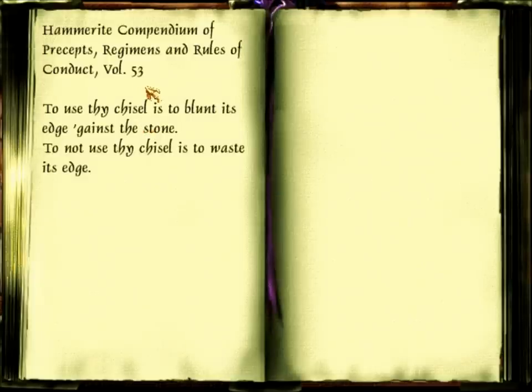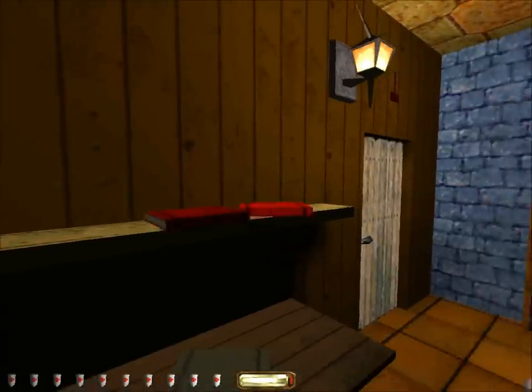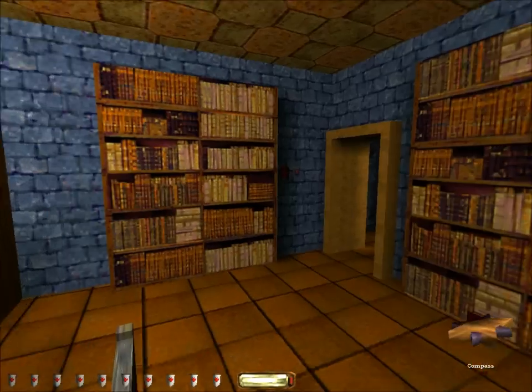Hammerite Compendium of Precepts, Regimens, and Rules of Conduct, Volume 53. To use thy chisel is to blunt its edge against the stone. To not use thy chisel is to waste its edge. Hammerite Compendium of Precepts, Regimens, and Rules of Conduct, Volume 2. When the thief did cry to the master, "Release me, for I repent and shall do good all my days," then did the master strike the thief's hand from him with a blade. And the master said, "Go now and do good, for thy repentance has been paid."